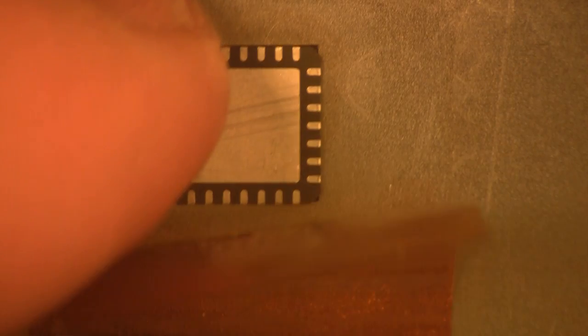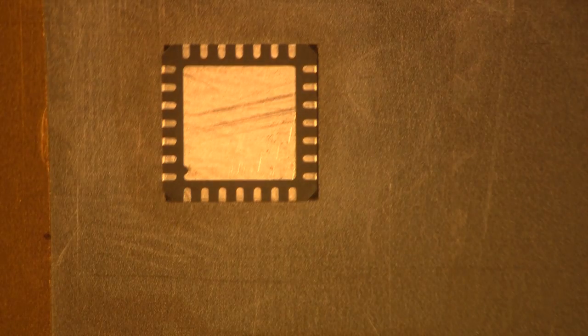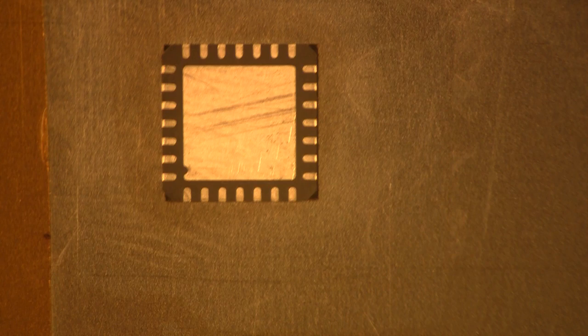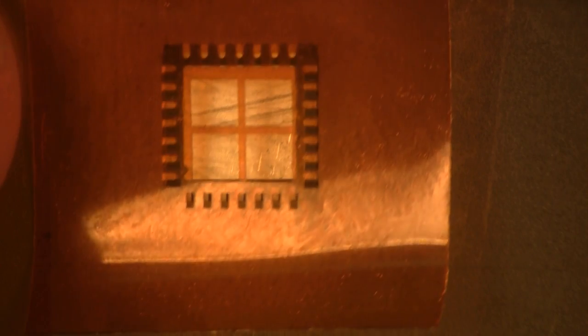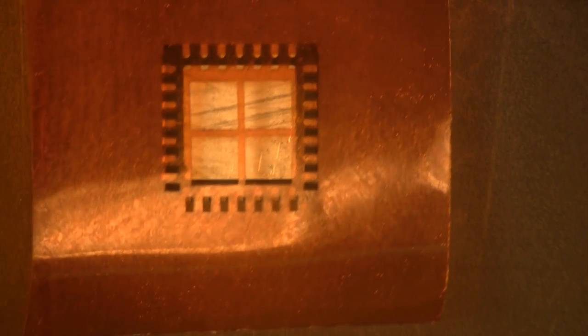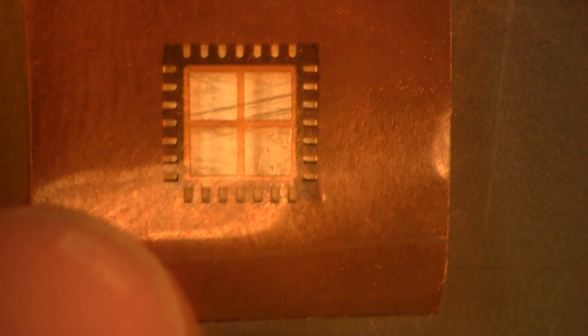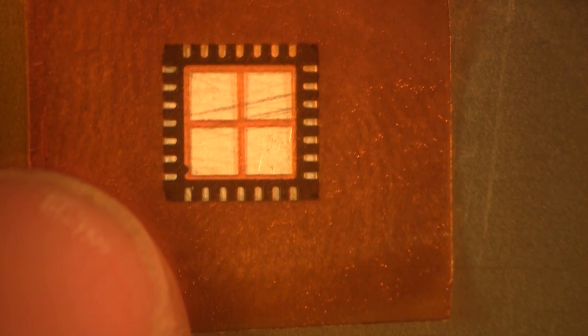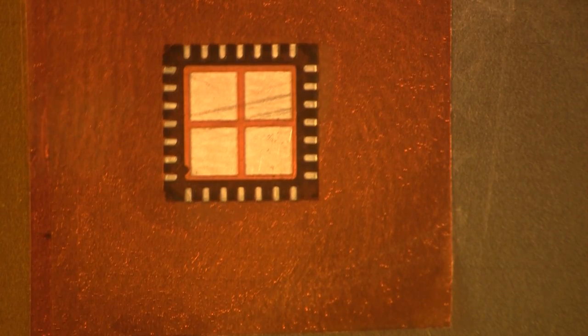Now if it gets stuck on there like it just did, just peel it back off just like that and try again. Again just catch a corner. This is a lot of fun to align. Trust me on that. Let's get a good alignment here. Go down. Right on there just like that. And then what you want to do is you want to press down around the center area of it and go out to the outer edge. Just a little circle like that. That way you keep your adhesive on there and down.